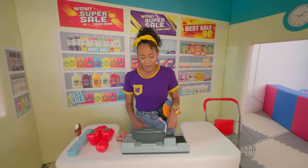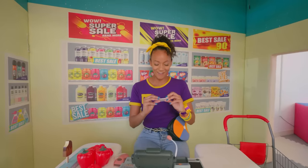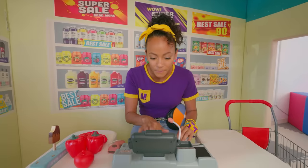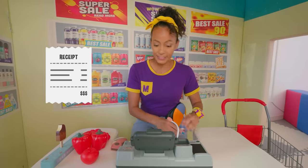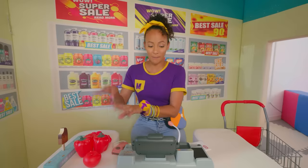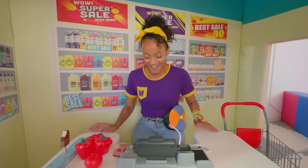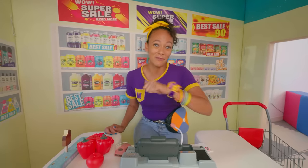How am I gonna pay for this food? I don't know, but I'm in a good mood. Oh, it looks like I have a credit card here. Let's see, my grand total is $6. Okay, let's see. Okay, that worked. All right, don't need any change. I think I'm done here. Okay, so the tomato is with the food. Good job matching with me.